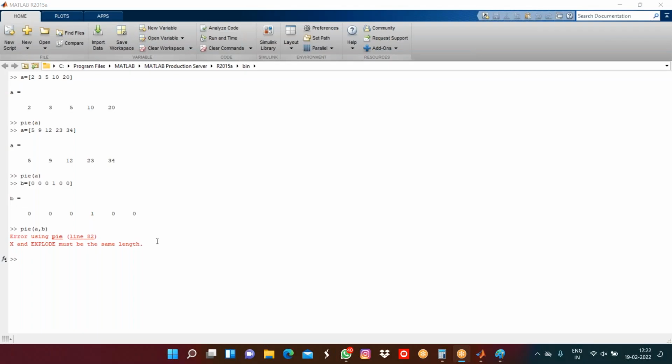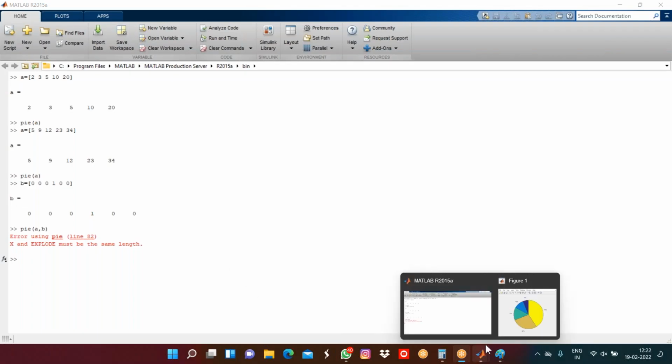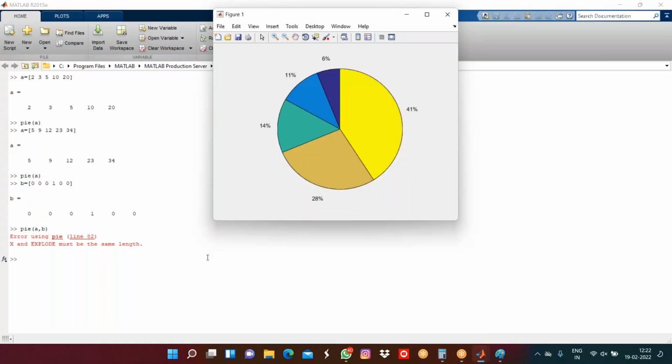Still it's not shared. What error is actually showing? Pie A B. Okay, the number of components in A and the number of components in B must be the same. If not, then it will not work. Okay. Right.